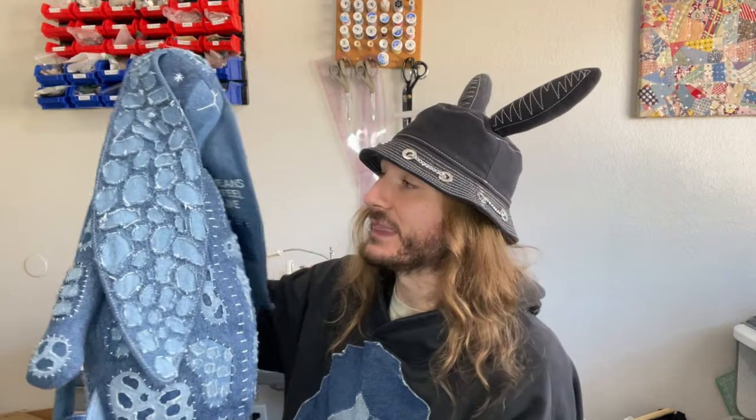The bag is done and I am super happy with how it came out. I think it has some really beautiful details and it was a great way to use some upcycled materials. I did some extra things like distressing and hand stitching and I added pockets to the ears. I think this bag is super fire but it's also going to make a great bag for someone to get functional use out of.